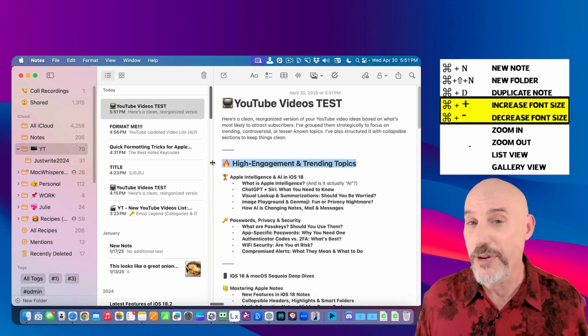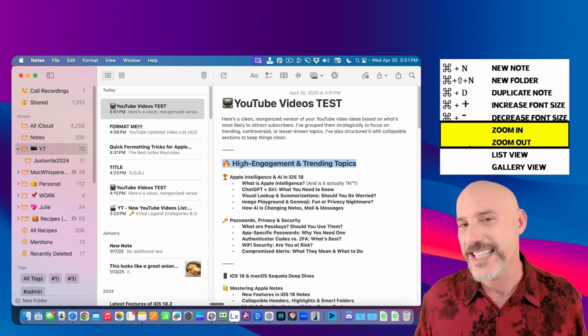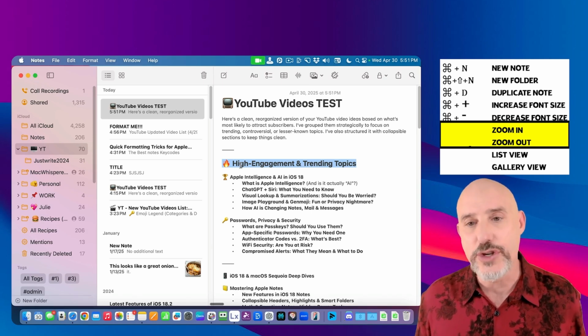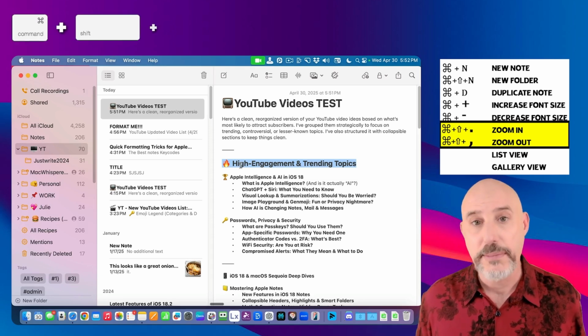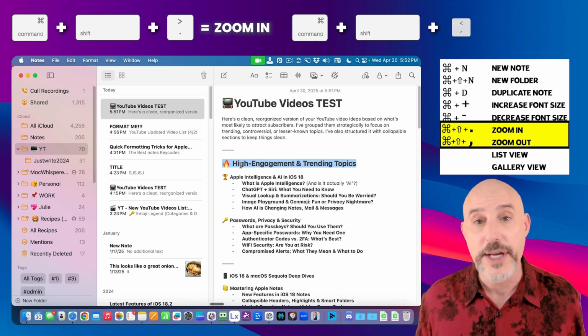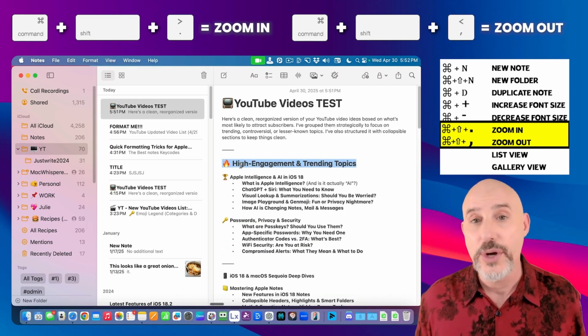It's very, very helpful, but sometimes you need to increase the size of an entire note. Maybe you're on a laptop or a small screen, and you want to zoom in on everything. You don't want to affect the font because that's going to actually change the way the document looks and prints. And it's easy to zoom in on a document by using Command plus Shift plus the period to make it bigger, or the comma to make it smaller. This is a quick and easy way to zoom in or zoom out on any note without having to change the font or the format.